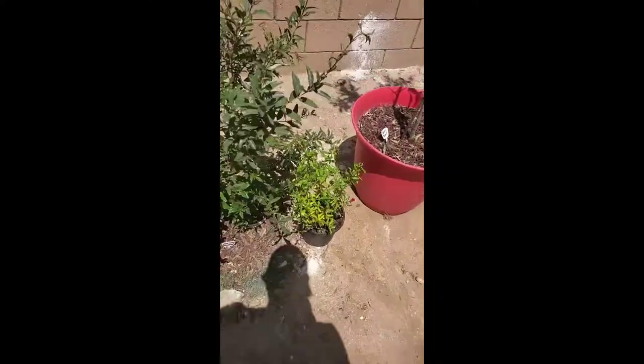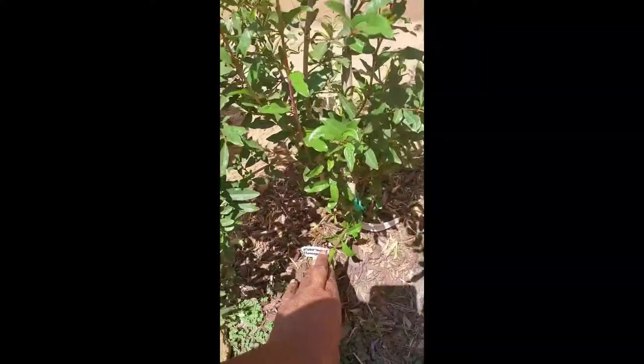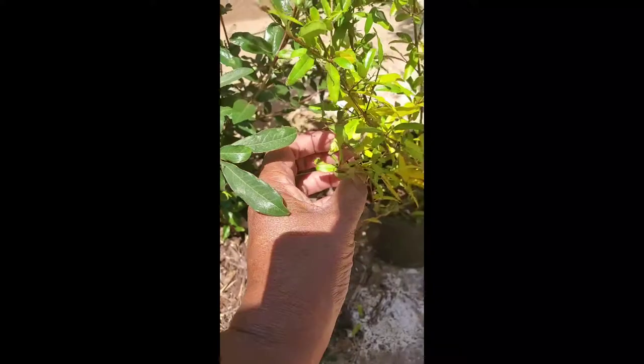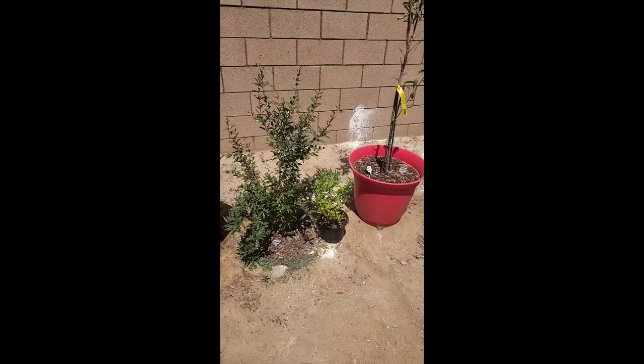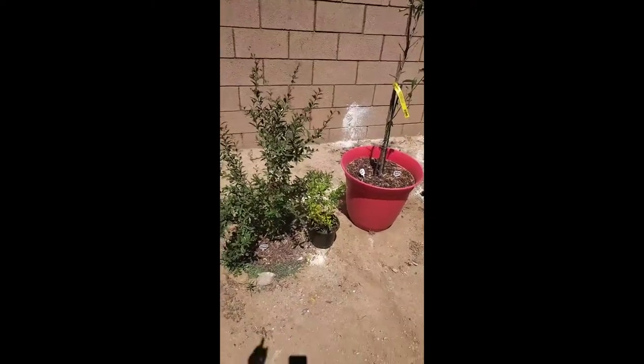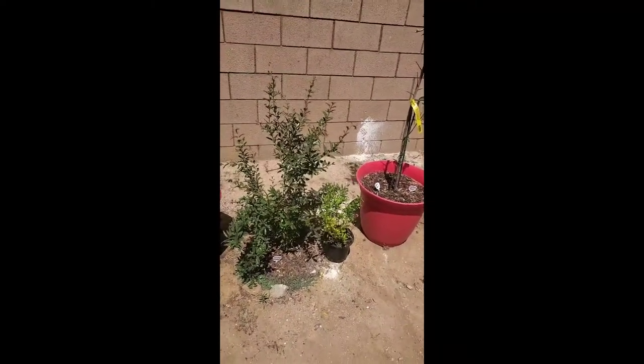It looks like I'm going to have to come and prune some stuff — not today though, it's too hot. It's branching off into other little trees there. I just thought I'd share that. As soon as I saw that comment I was like, yes! So I'm sitting it next to the other pomegranate, and eventually I'm going to put it in the ground. I don't know what to name her yet, but she's going to make it with good friends like Mr. Green Thumb from the Green Thumb channel helping me out.